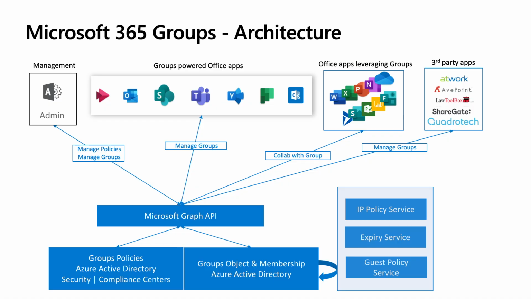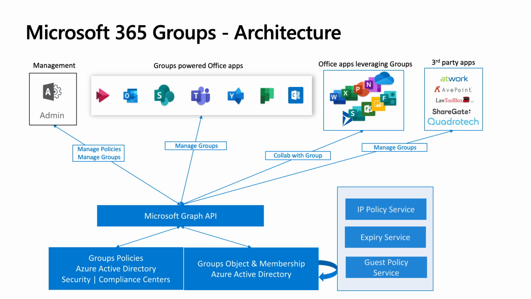Now let's take a look at the Microsoft 365 Groups architecture. So this slide is very similar to the one that we saw previously, but this is designed to bring out the key architectural elements. Since the slide is a bit crowded, let me start explaining what all the different components are. First, on the top is where we have all our user surfaces. The first one is the admin surface. This includes cmdlets and admin portals.